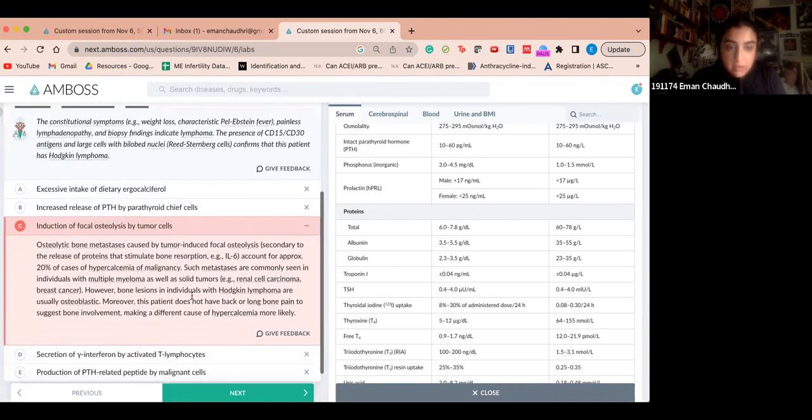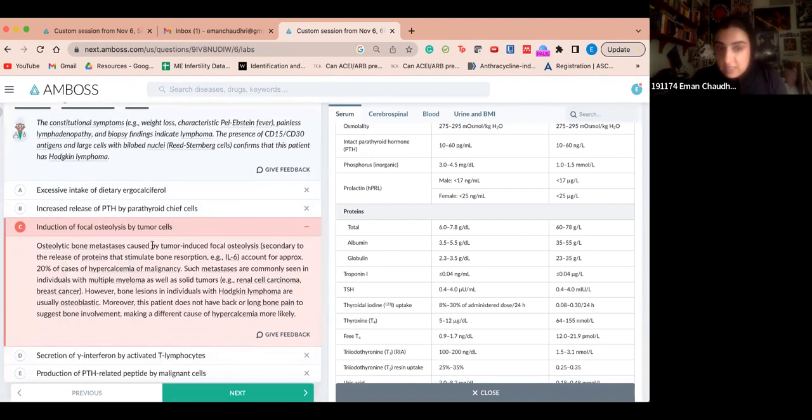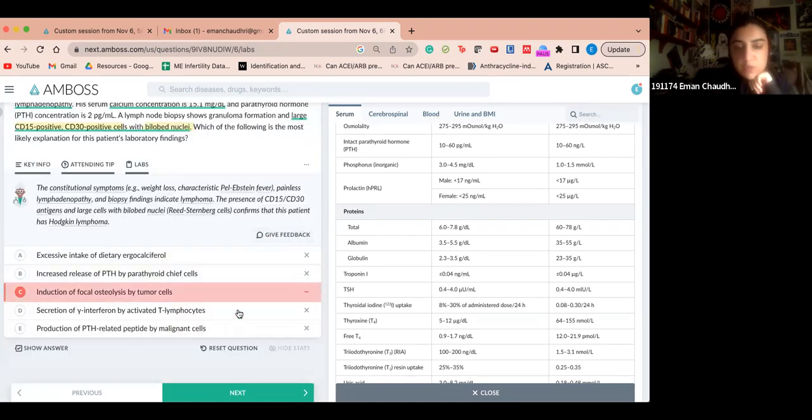No, right? So osteolytic bone metastases, usually when you have bone marrow infiltration or in multiple myeloma, its home is the bone marrow. Typically you're going to get lower back pain because that's where weight bearing is. And you're going to get hypercalcemia because you also have bone resorption locally over there. Okay, focal osteolysis. So focal bone resorption.